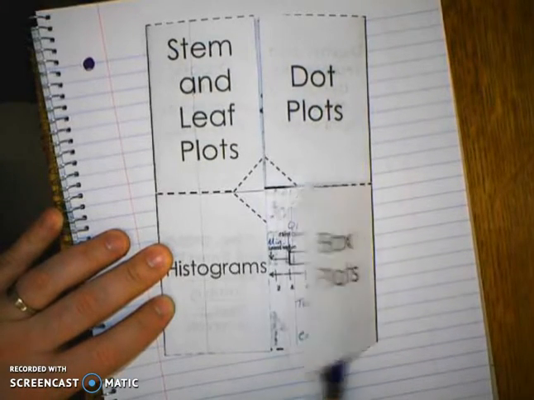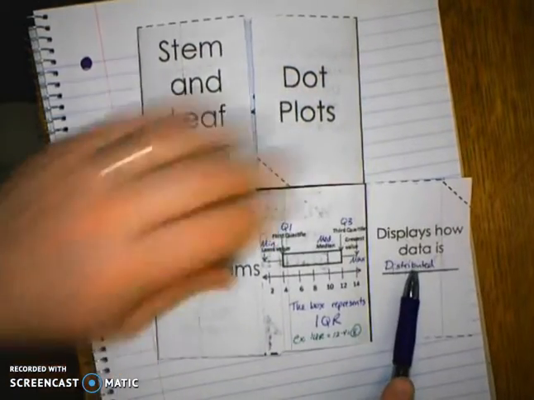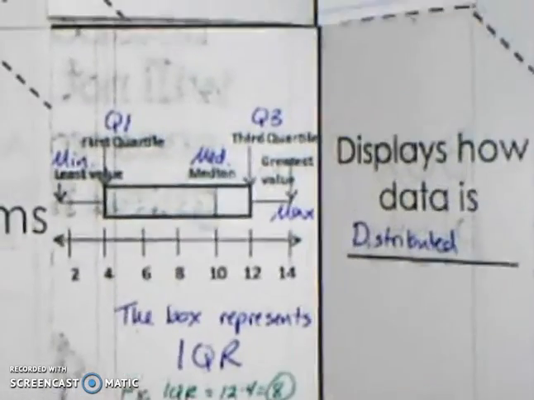If you were in class, then you need this explanation. So we've looked at box plots first. And I'm going to zoom in a little bit so that it's a little bit easier to see. All right. And in a box plot, this is a way to display how data is distributed. Okay, these are both ways to display how data is distributed. And we actually call these box and whisker plots.